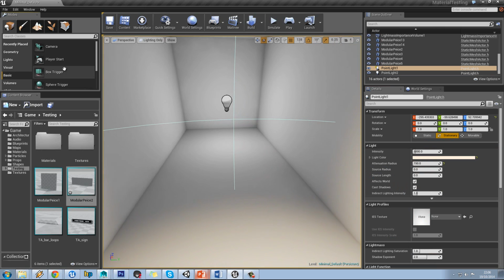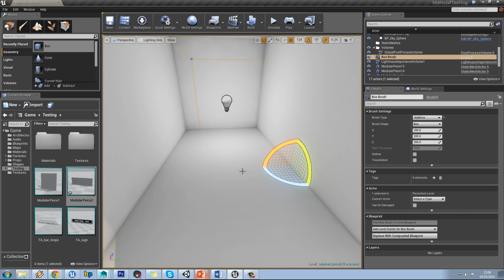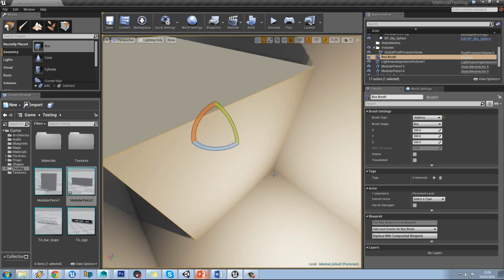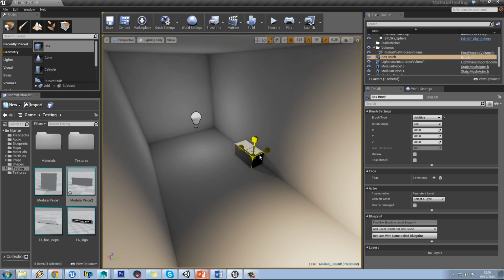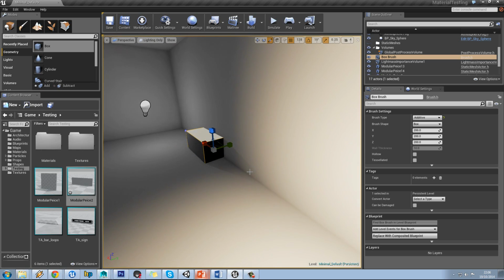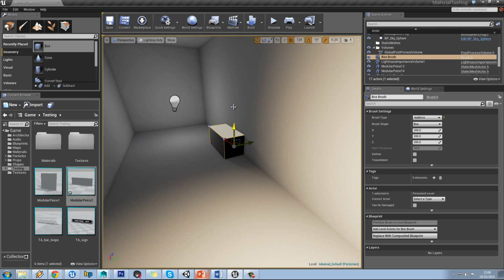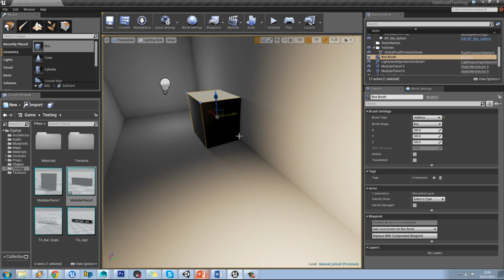So let's try dropping a box into our scene. I'll shrink this down a fair amount. The reason I'm putting this in the scene is because it's something that can generate actual shadows. So let's turn off snap, and we can move this out.